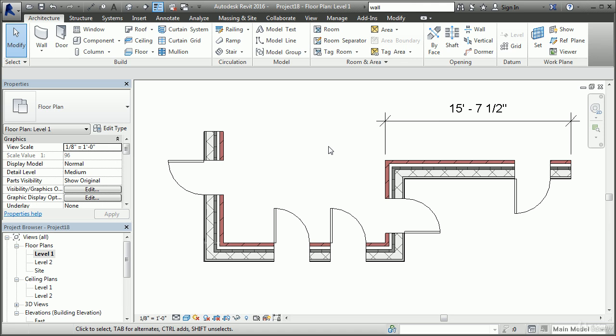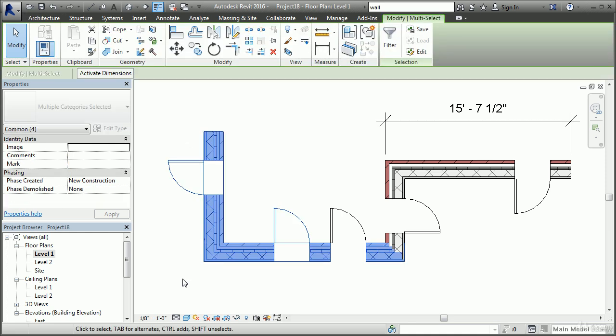If I go in the other direction, from right to left, you can see that the frame looks like it's dashed, and this is creating a crossing. In this instance, anything that is partially or entirely within the rectangular frame is going to be selected. Because I'm selecting multiple entity types this time, it shows me multiple categories are selected. If I reach into my little type selector here, it shows that there are 2 doors and 2 walls that are selected.